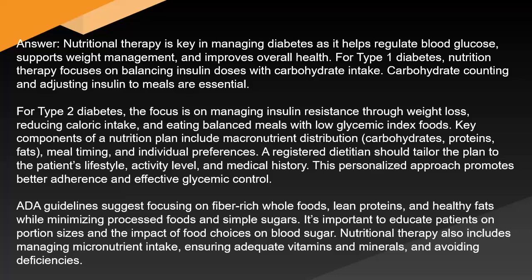ADA guidelines suggest focusing on fiber-rich whole foods, lean proteins, and healthy fats while minimizing processed foods and simple sugars. It's important to educate patients on portion sizes and the impact of food choices on blood sugar. Nutritional therapy also includes managing micronutrient intake, ensuring adequate vitamins and minerals, and avoiding deficiencies.